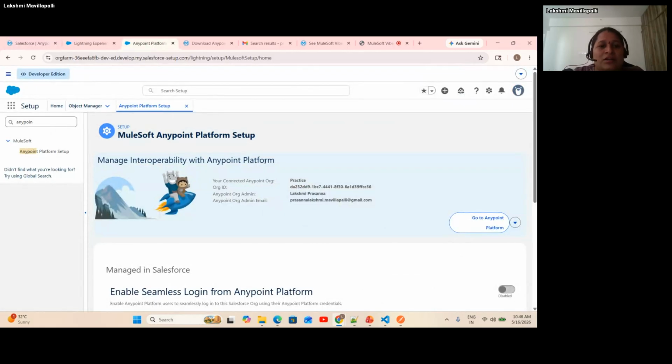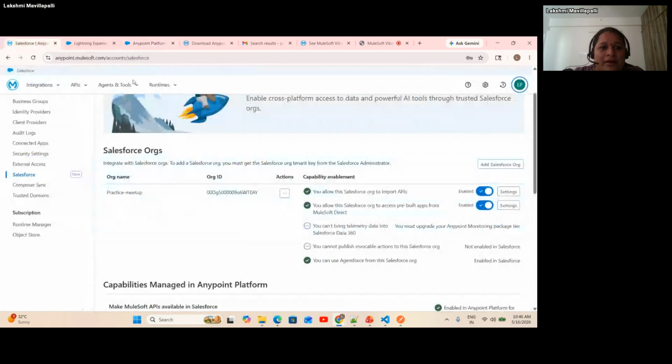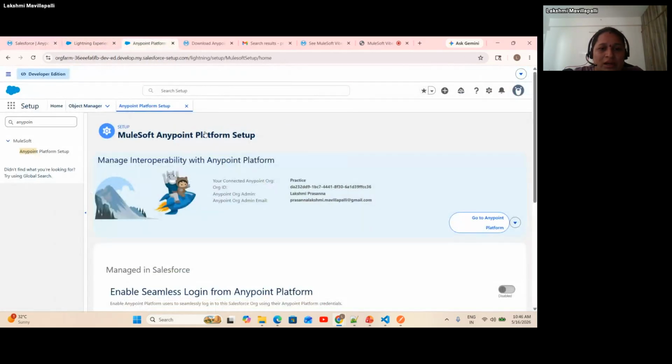Once we are done with this, your AnyPoint platform has the capability of using this Salesforce account, and by using the Salesforce Einstein or Agentforce account, it has the AI capabilities to enable MuleSoft Vibes and all. So that's what we have done so far. Don't get confused. I'll share the instructions also if you are visiting this for the first time.